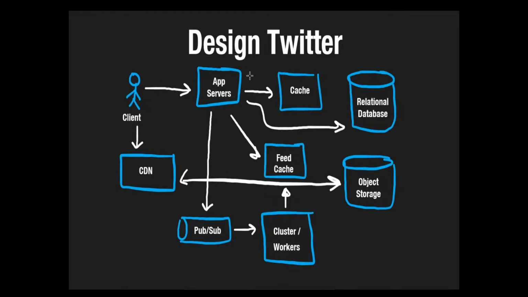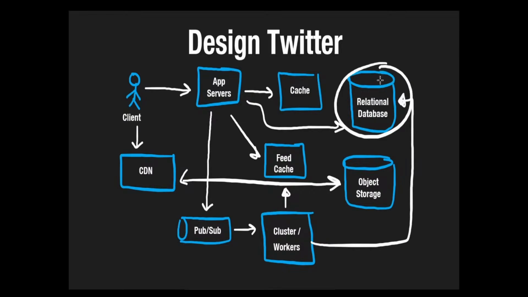And we would have a similar mechanism where a user follows somebody new. We add a message to a message queue. We have a bunch of workers that then have to update the feed cache of the person who just followed somebody else. And by the way, this cluster, of course, is going to have to read our database as well, which actually has the tweets themselves.